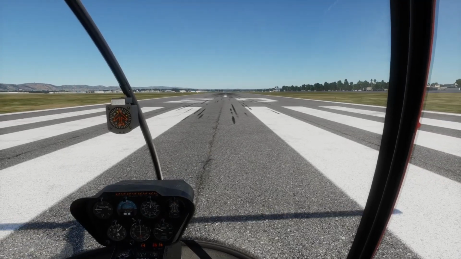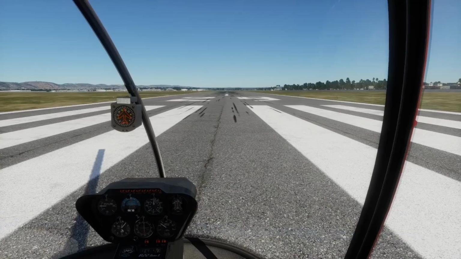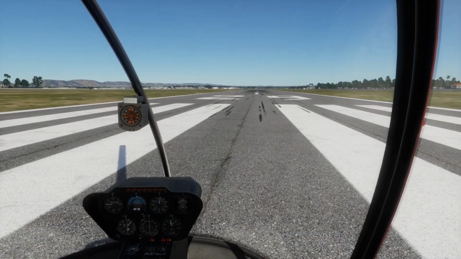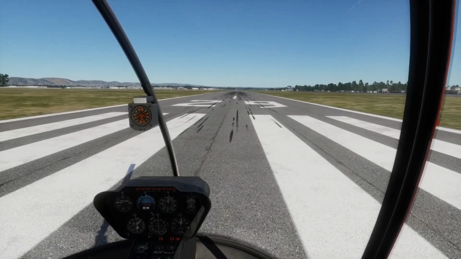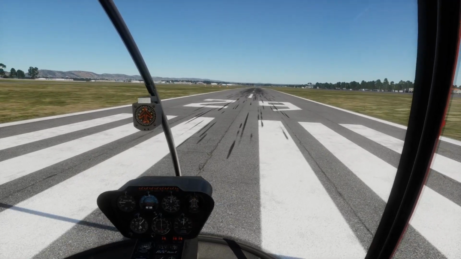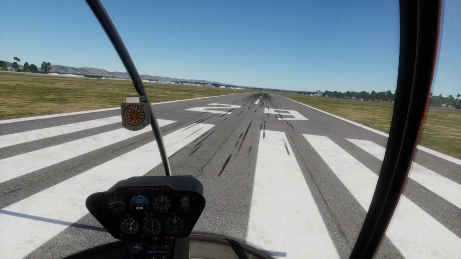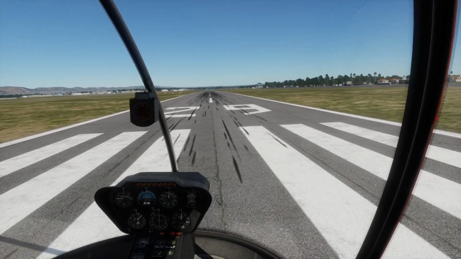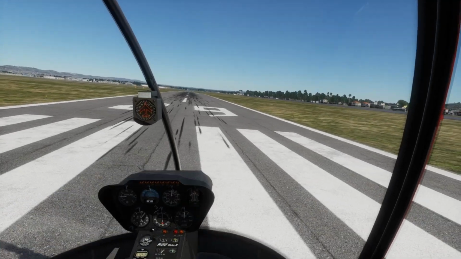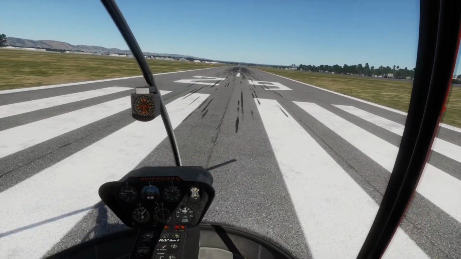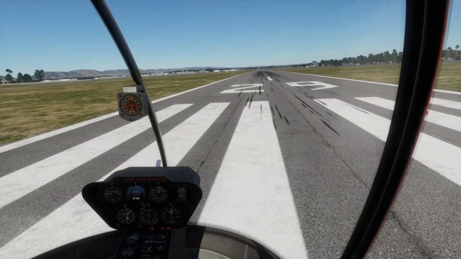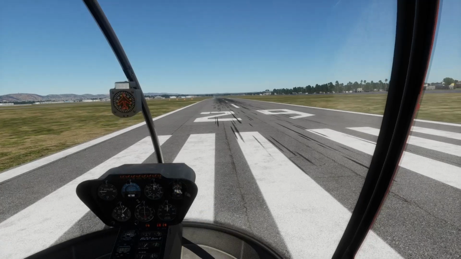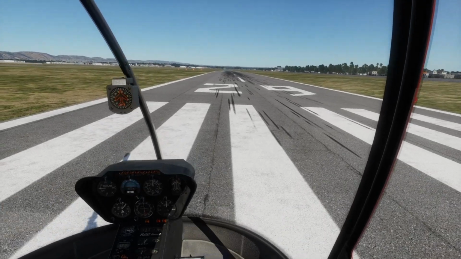So let me demonstrate. I'm lifting off into a hover. We've already covered that in the previous video, so I'm just going to lift off into a hover and do a power check. Now I'm moving too much to the left. I correct with right pressure, oops, too much to the right. I correct with left pressure, oops, too much to the left. And now, as you can see, I'm dancing all around the place. Now I'm doing it on purpose.